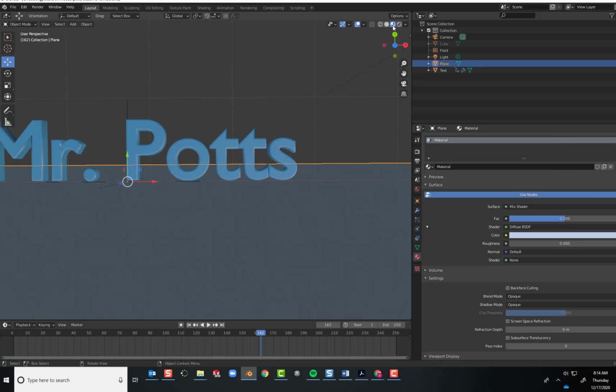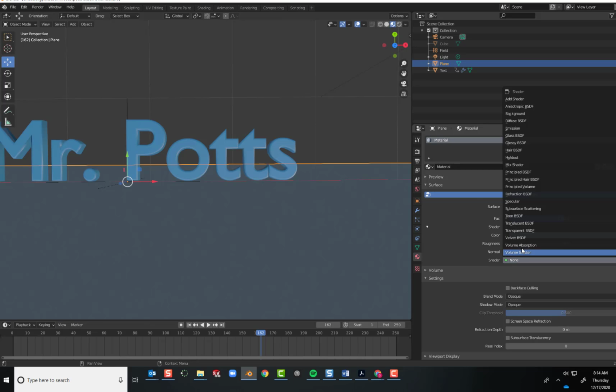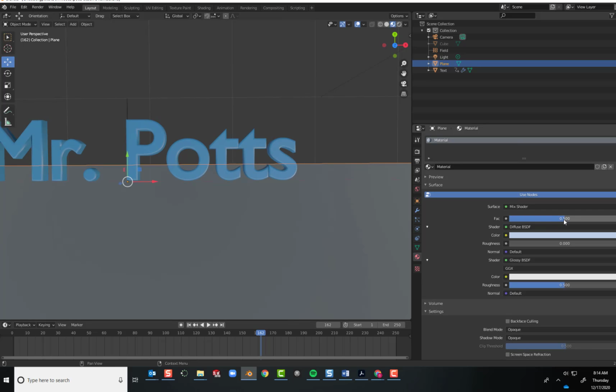If you want to see it, make sure you go to Material Preview. And then for the second shader, we're going to add Glossy. Okay, we're going to change the FAC value down a little bit so it's more focused on the color than the glossy. I'm going to make mine pretty ugly. Cool. Alright.